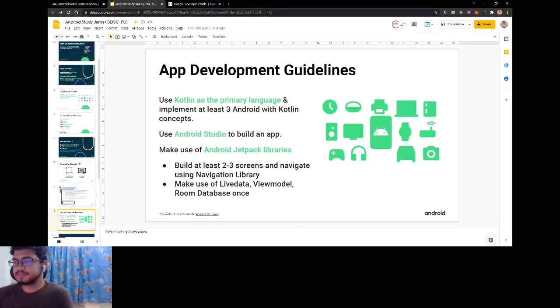Now let's go through again how to actually enroll. First of all, join the Discord server. I'll be providing all the links there, and also in the chat box. This is the Discord link.